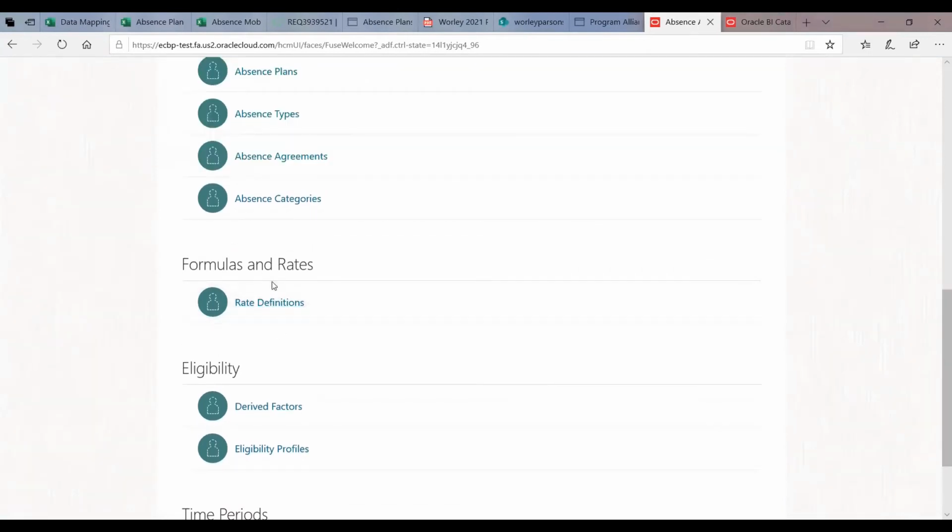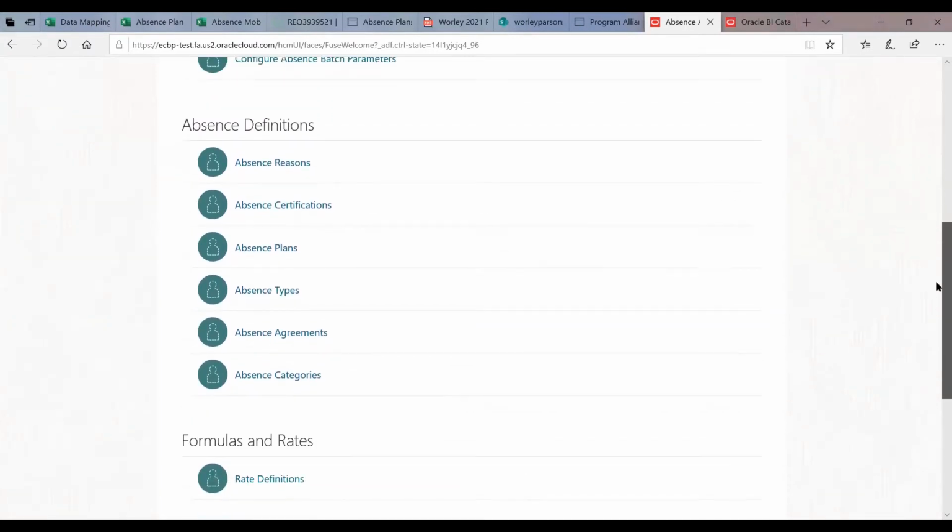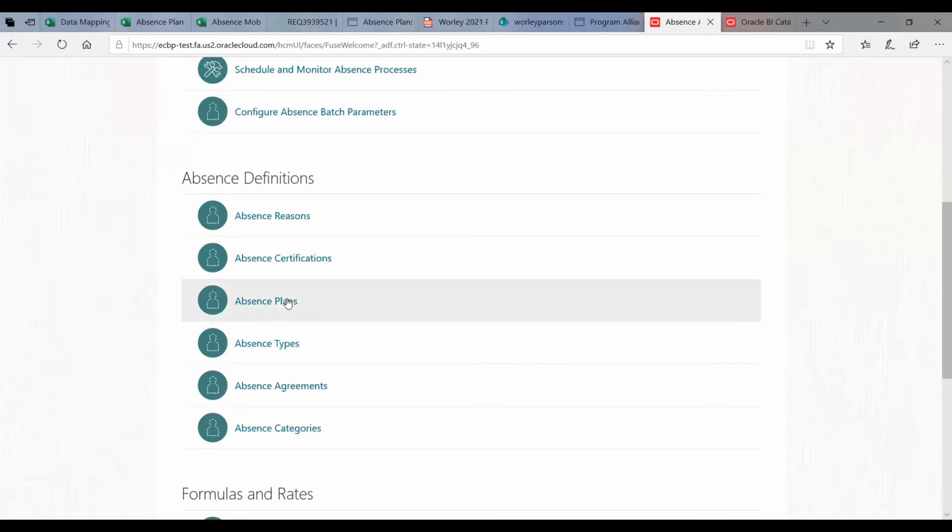This formula is very important because a lot of annual leave is based on fast formula, and also based on rates. So type is important, plan is important, certification is not important, but in some companies it is important, especially for sick leave, because some people might take advantage of sick leave by just getting sick all the time. But by the time they start requesting certification, people kind of buckle up. So we have reasons that are very crucial.